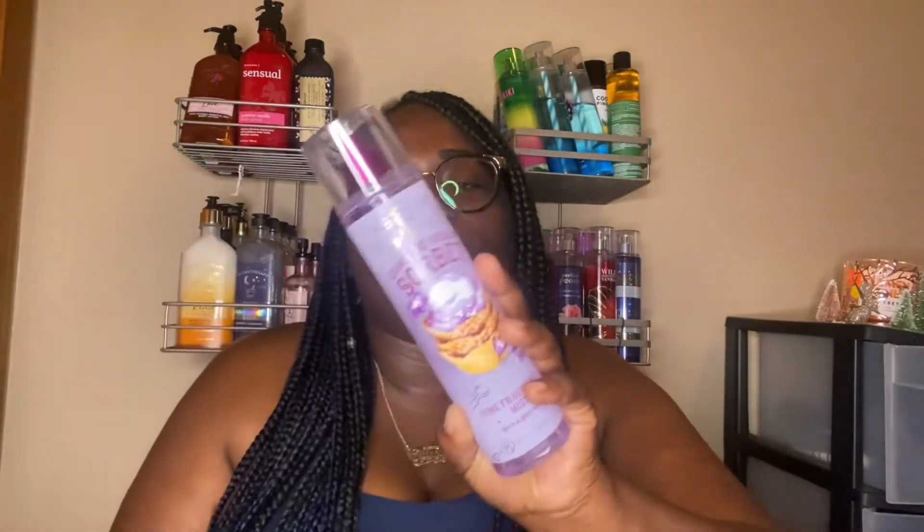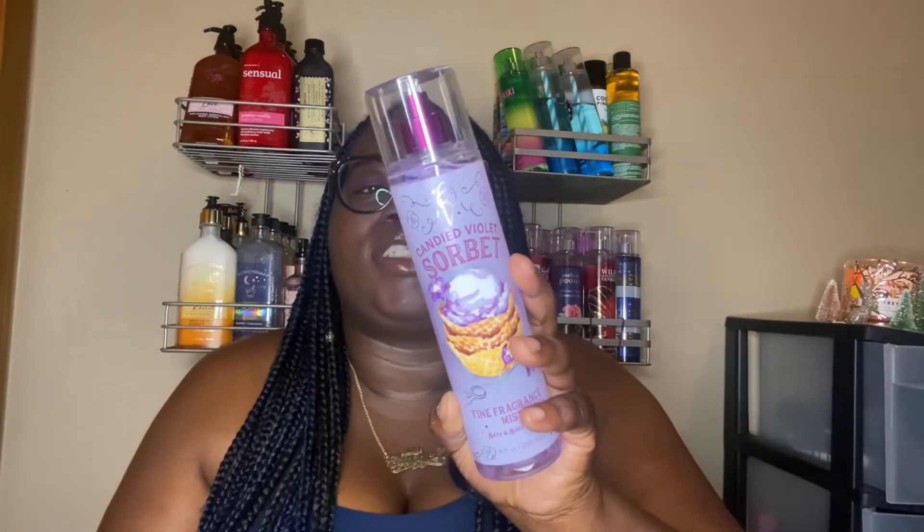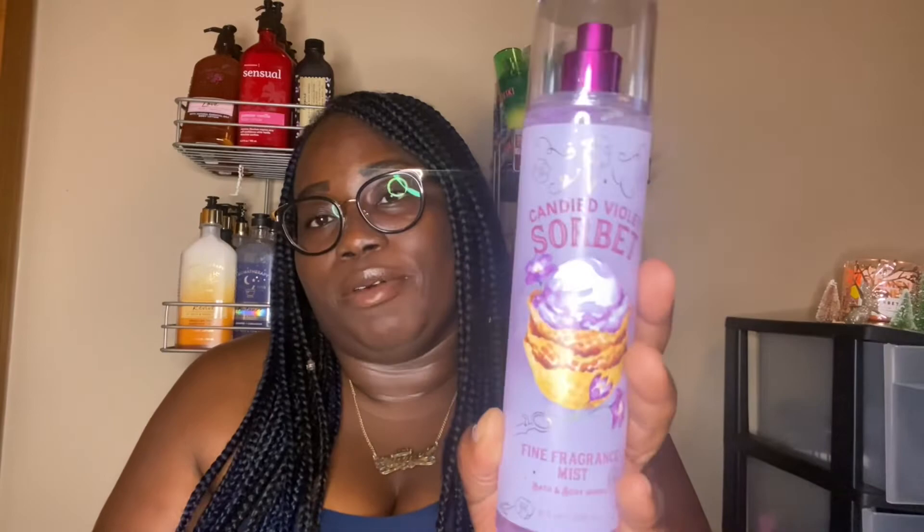As far as whether you need to buy these at 50% off — I don't really think you need to unless you're a collector. These are eventually going to go 75% off, so I'd say just wait. Unless it's something you really want, really feel like you need, or want to do a video on. The vanilla sorbet note on this one — I don't really smell vanilla. I really smell that sweet violet, and that's what stands out to me.